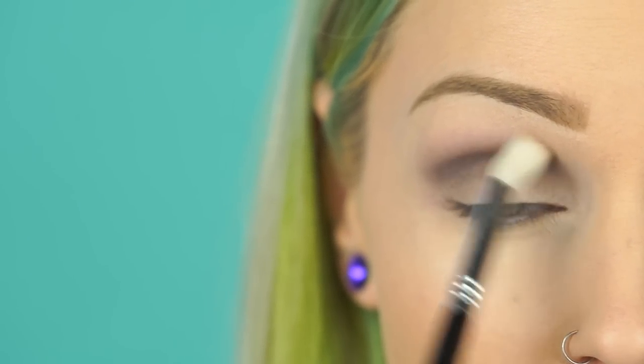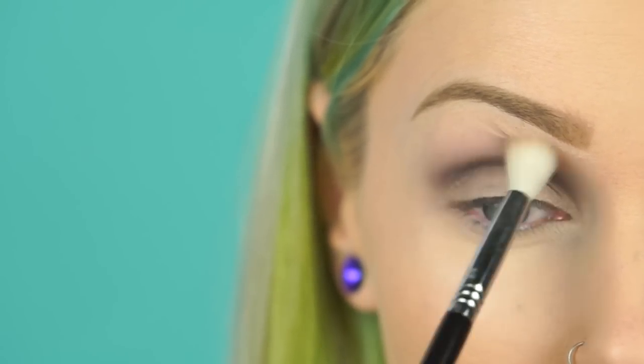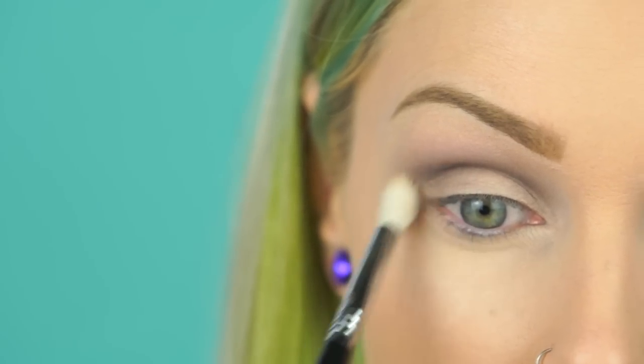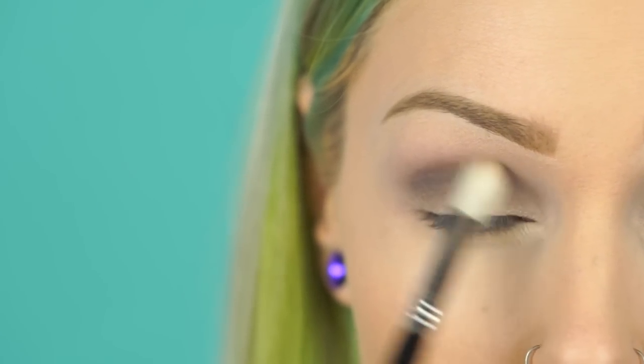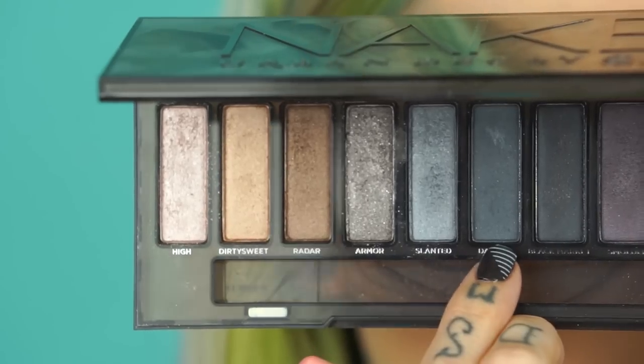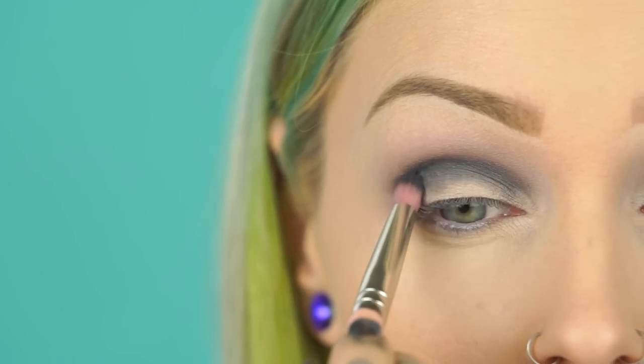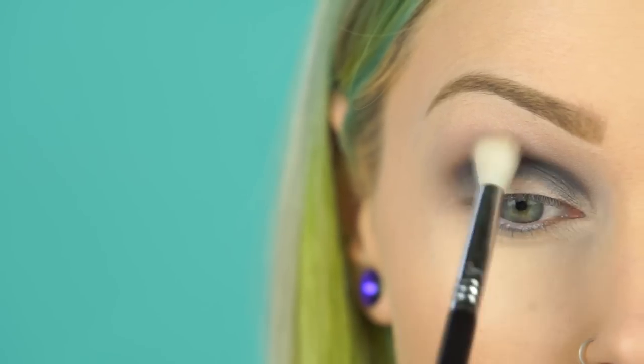Using my Sigma tapered blending brush, I'm just going to blend that into the first transition shade that we put on there. Using my Bedellium Tools brush in 781, I'm going to apply Dagger in my crease, and pull it all the way in. And that's okay if this goes on the eyelid because I'm gonna put a darker color there. Going back to the blending brush, I'm going to blend this out.